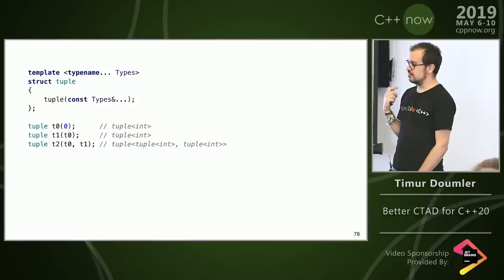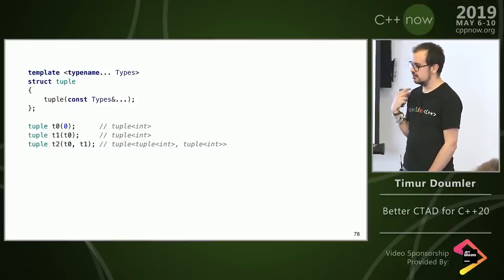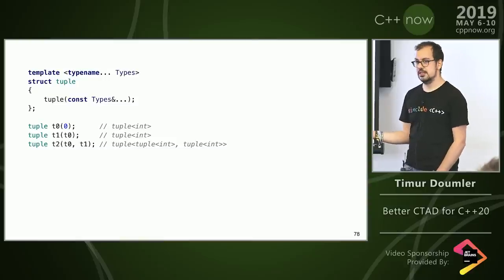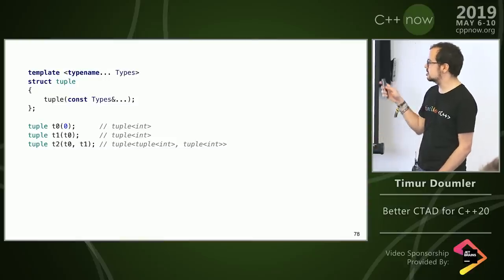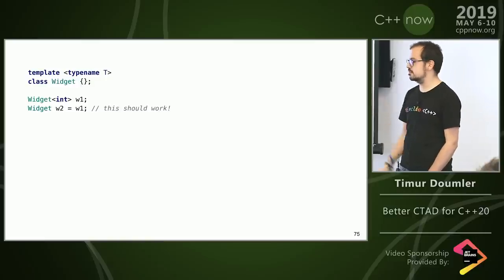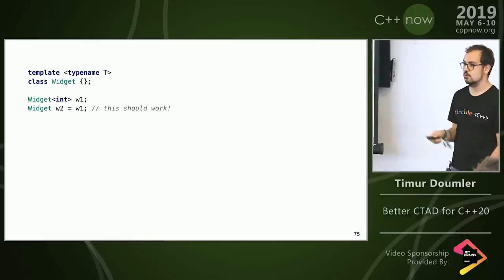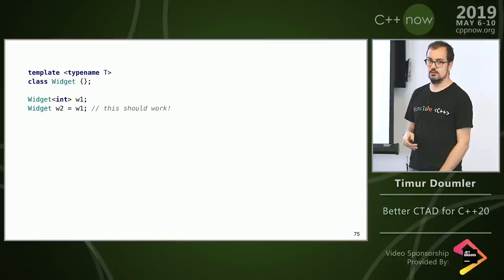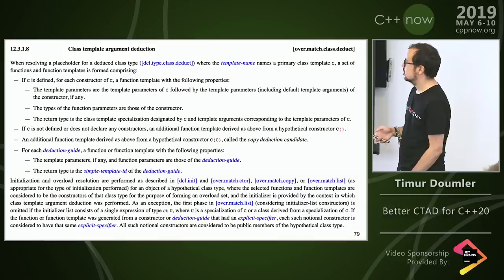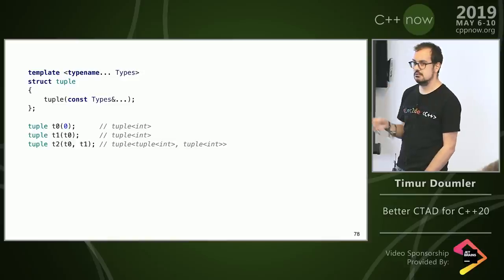Alternatively, somebody knew about it and they decided that this was less important than making T1 work. Yes, and I think actually this is true. So Marshall's comment was maybe someone did notice this, but then they decided consciously that actually this is less bad than making this work. And I think it's really important that this works, because it would be a lot more surprising if this didn't work. So the takeaway here is, I guess, just remember this rule that basically the copy deduction candidate always wins.